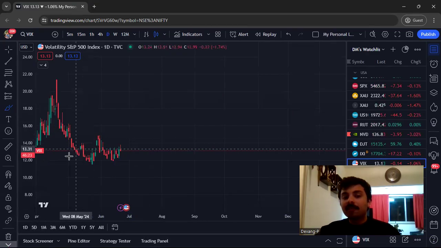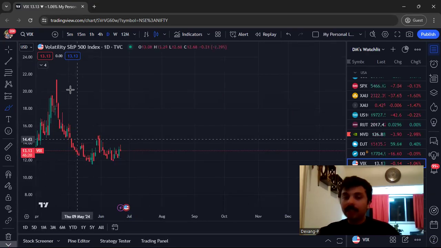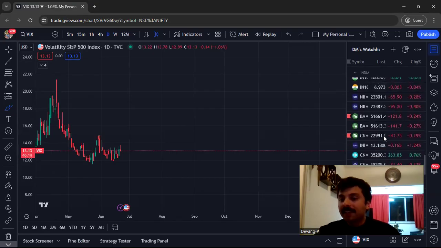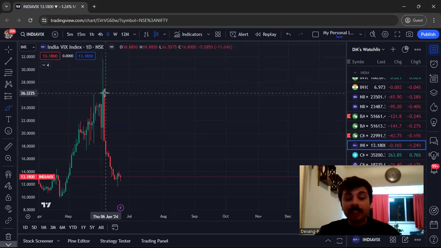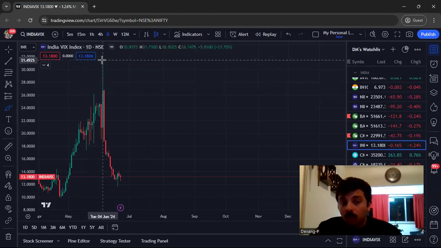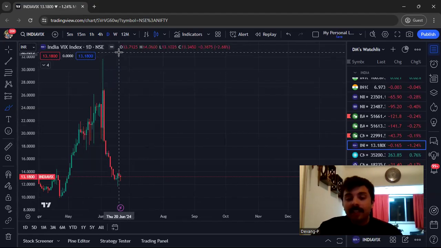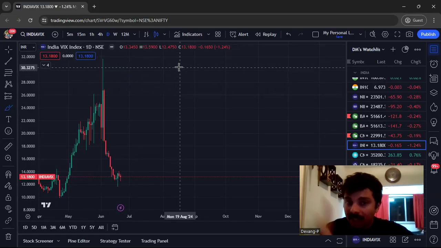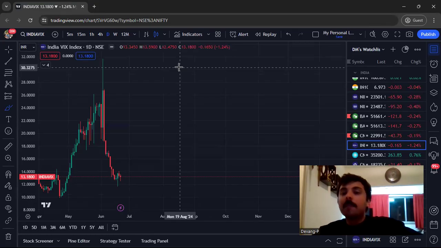Now, second thing, what does this 13 value indicate? The 13 value, or whatever value, if I go to the Indian market and show you, India VIX right now is trading at 13 also, coincidentally. So this 13 value of VIX, or 32, which happened at the election time, is telling you about an annualized movement, please understand. When you look at the stocks, you see options, and if the option has a 25% implied volatility, that does not mean a 25% move will happen in this month. It is an annualized move. These are annualized measures. I hope you understand.